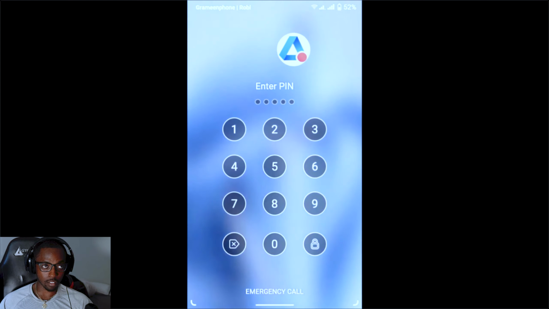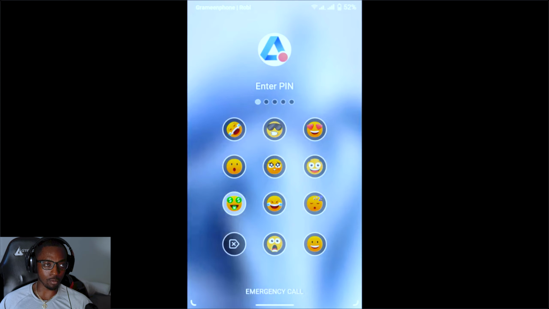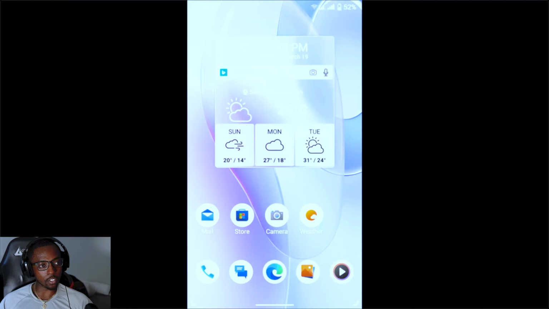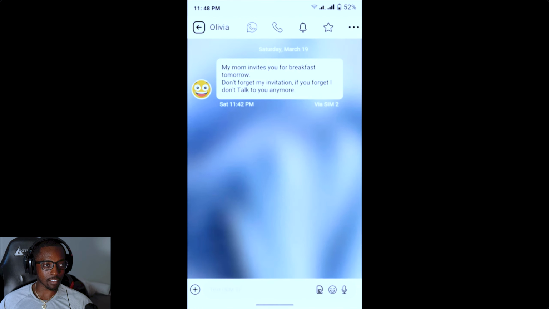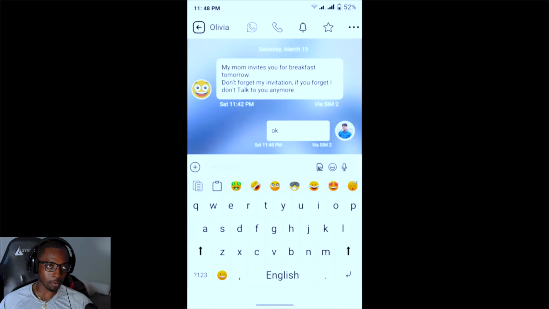Multiple accounts. I like that idea, that's for sure. Multiple accounts is something that's always been needed. Ooh, this is a cool way. Emoji pin, that's cool. Lock your apps. So if you're trying to message and you have some people that you don't want to find out what messages are in there, you can lock it so your significant other can't see it. Okay. Don't be that person, by the way.